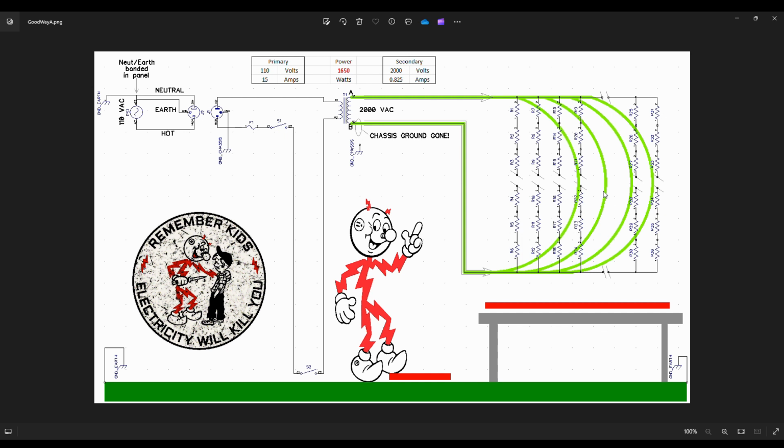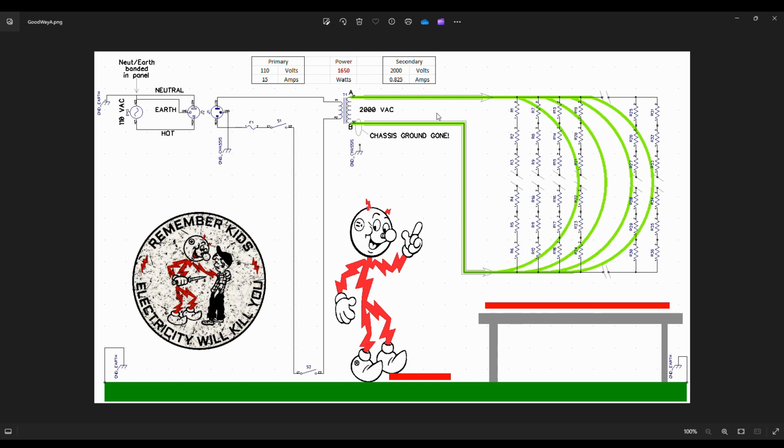So as parts of the wood get burned out, they are no longer the path of least resistance, and the current seeks another path. The idea of getting rid of this chassis ground is in this whole process of the electrons trying to find their way back home, to go from A, and then once they're released into the world, to seek a path back to home, B. Getting rid of this chassis ground eliminates all kinds of pathways that lead through you, or your dog, or your kid, or your wife, or whoever. Even inanimate objects you don't want to destroy.